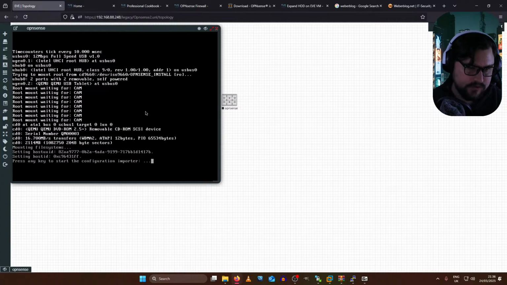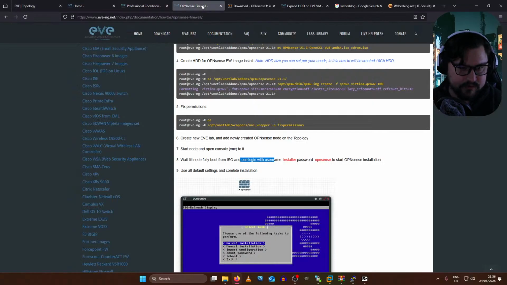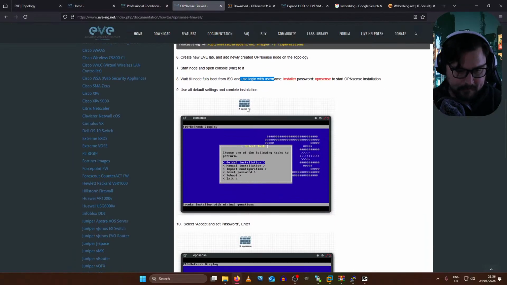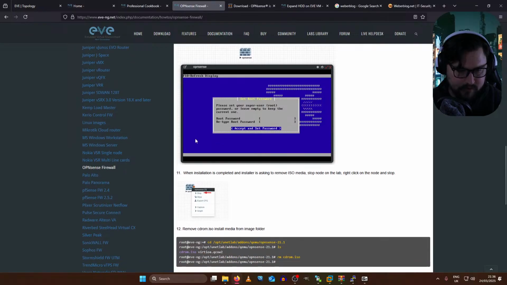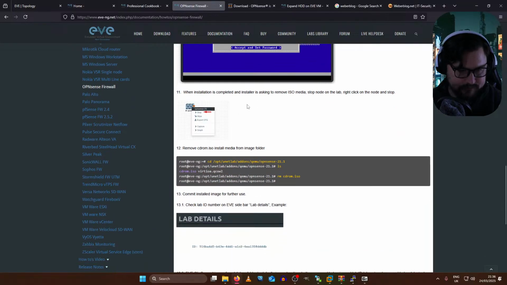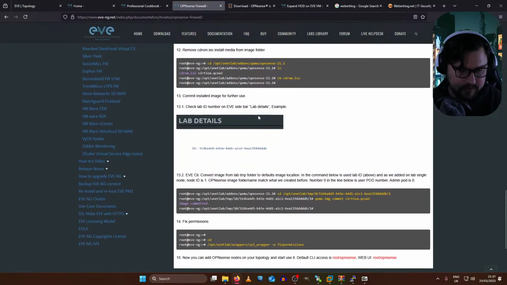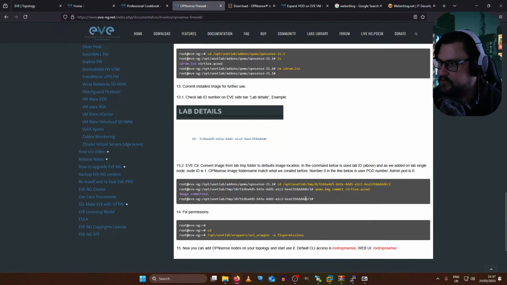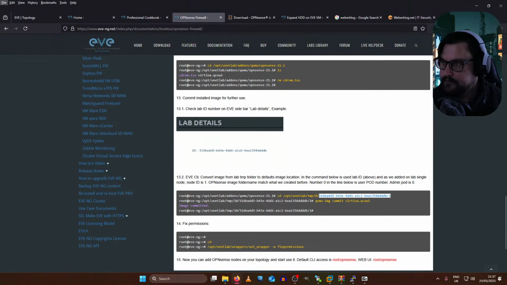And I think it just said we log in as installer with the password as OpenSense. The only important bits for us is we need to stop the lab, and then we need to just copy these bits, although this will be our own ID here.